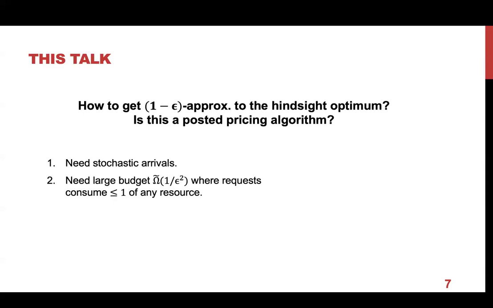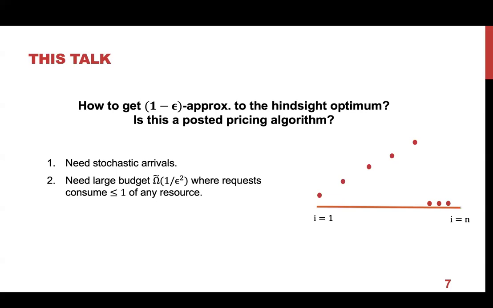And as we'll see, you need some kind of stochastic arrivals. For adversarial arrivals, things can be really bad. There's no chance you can get a 99% approximation. There are simple examples, like maybe the first request gives you $1, the second one gives you a billion, the third one gives you a billion squared, and so on. So the scale of the problem is extremely large, and at some point, everything in the future becomes zero for fully adversarial arrivals. And there's no way you can guess what the scale of the problem is. So you can have some divisible items.